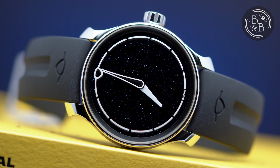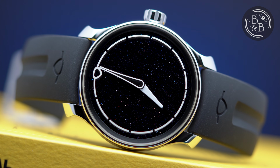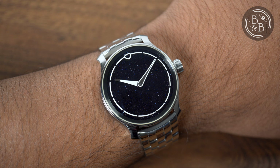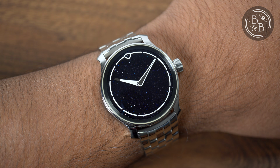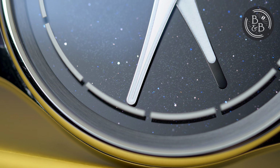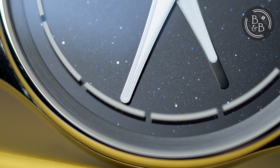And with that out of the way, let's take a look at another amazing Ming watch. As many of you know, I'm a bit obsessed with Ming watches, and I've made it a point to either own, borrow, or at least catch a glimpse of every model they've released so far. While I haven't checked off every single model yet, I'm still working on it.